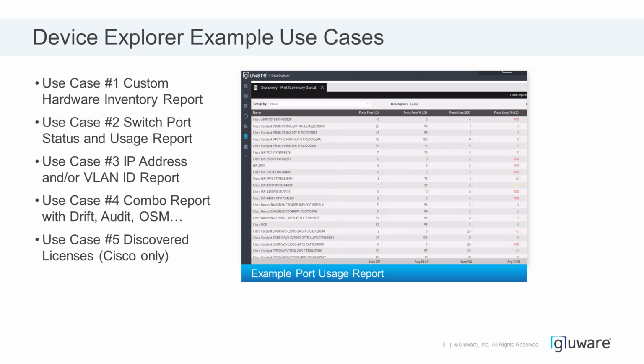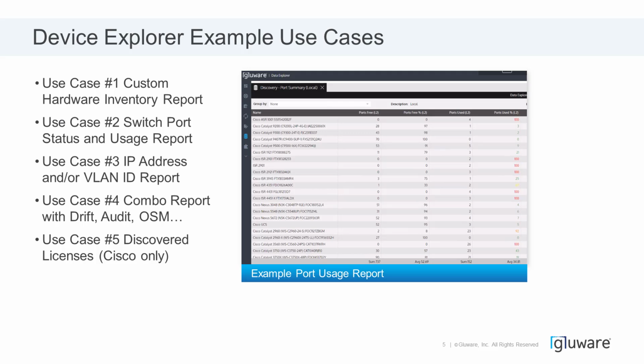One of the most common and popular is that Gluware, through device discovery, is interrogating the hardware. For Cisco, we actually go down to line cards and modules and pull serial numbers and can capture a very, very detailed hardware inventory. And that can all be generated out in a report. So very, very useful. And this is a porting of where this data export was only available before in the utility data export, which had a fixed report. Now, that whole functionality is available in Data Explorer, and you have full capability to customize the report that you want to extract out relating to the hardware inventory.